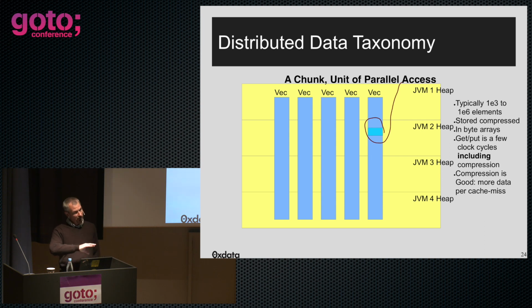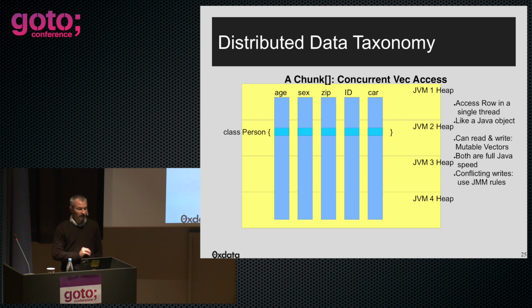It's sort of completely free to decompress because we can't pull data in fast enough anyhow. We're all blocked behind the memory bus. So more compression is actually better. And then, of course, every row across is sort of owned by a single core at a given point in time. So that core can access every member of the row, like he's single-threaded, like he has a Java object. In fact, I'll just build you a Java object if you want one.